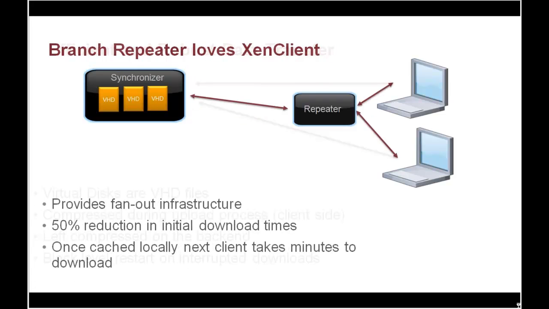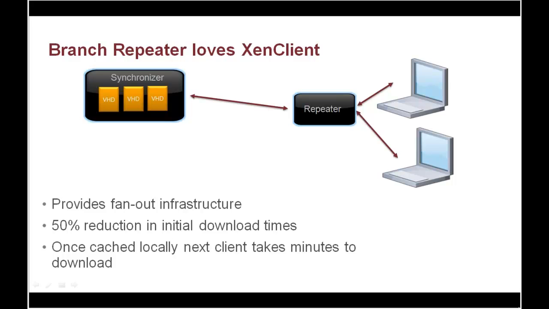One of the great things is at Citrix, we have some neat WAN optimization technology. We have a system called the branch repeater. This allows us to provide fan-out infrastructure for the Synchronizer and for XenClient. So you can imagine, initially, something like Windows 7, an image might be 5 gigs in size. We'll compress it down to save space, but you still don't want to send the same image from your headquarters down to the 30 or 40 people in a branch office. So you can use our branch repeater as fan-out infrastructure. Not only does it cache the images locally, but it also does a bunch of WAN optimizations.